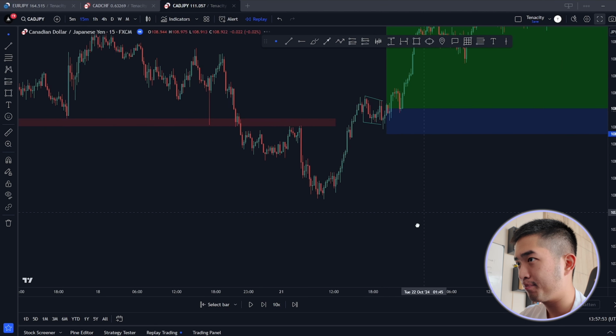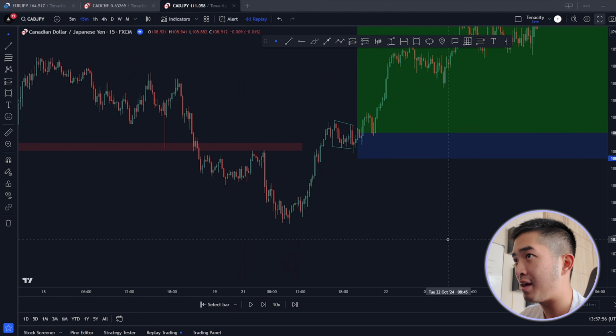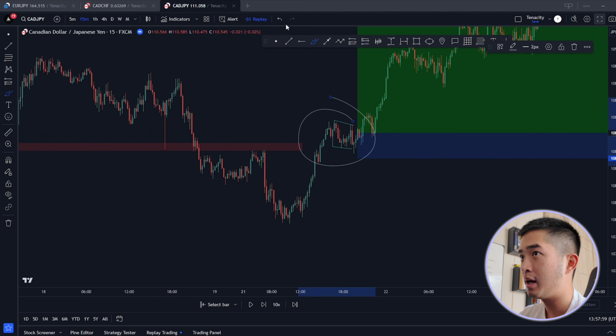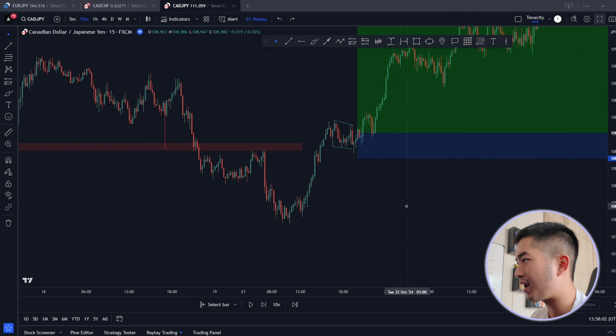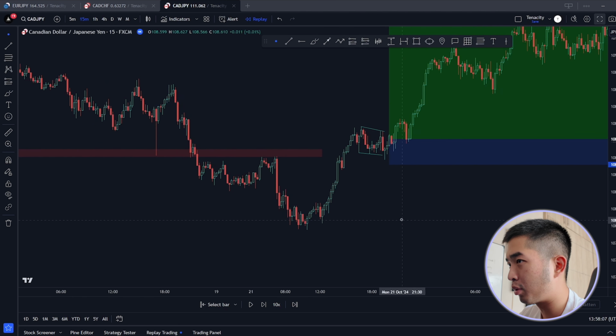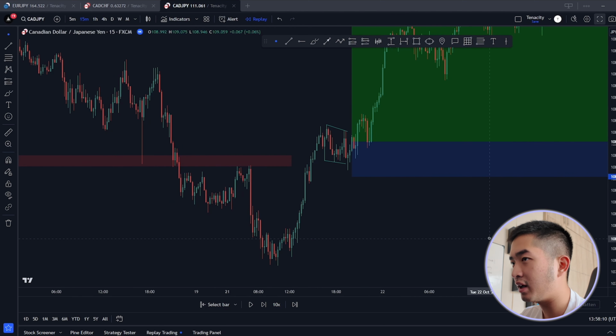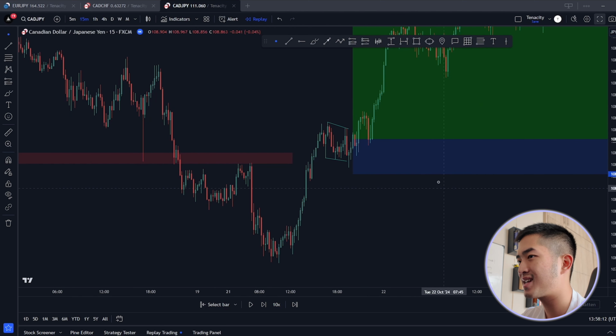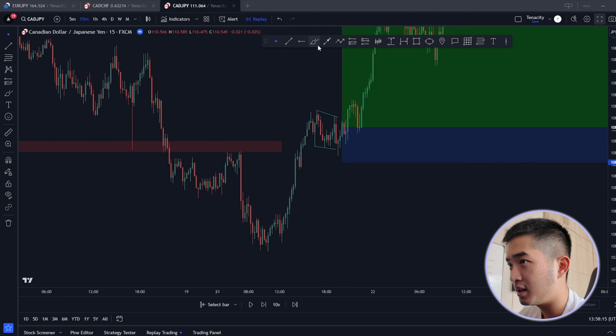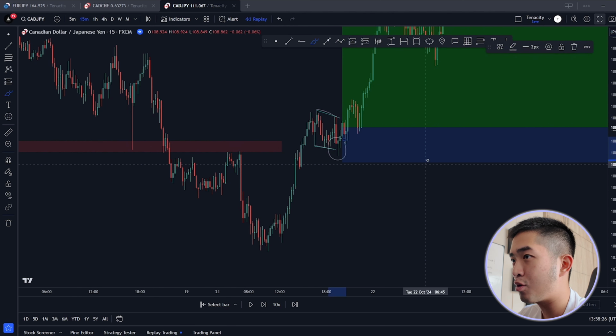In my strategy, I trade continuation patterns, right? And this is one of those continuation patterns. How do we set a stop loss correctly? And you can apply this to any strategy, right? If you're trading a different strategy from mine, that's completely fine. So number one is understanding your invalidation level, okay? What does that mean, right? In this case, my invalidation is here. And why is it there? It's because this continuation structure has completed, right? And it's now given me my entry criteria, which means I'm allowed to enter my trade here, right?